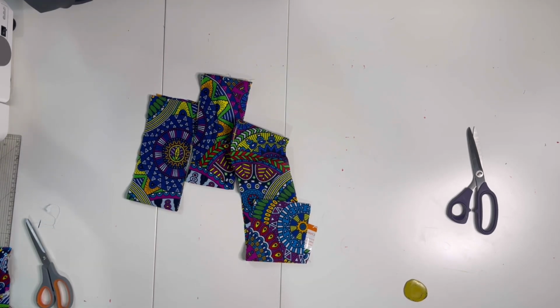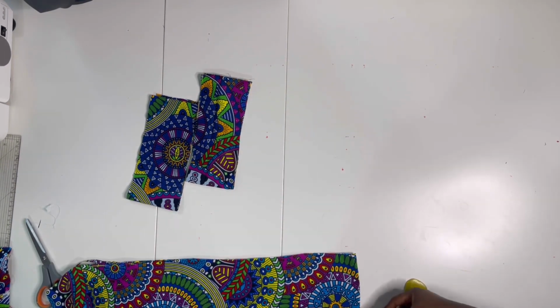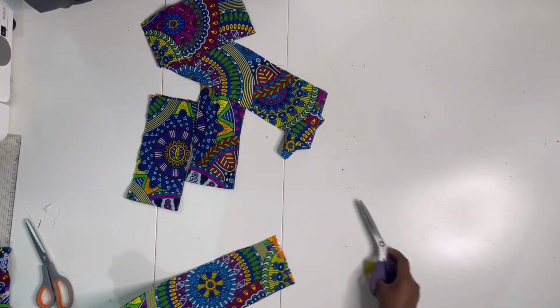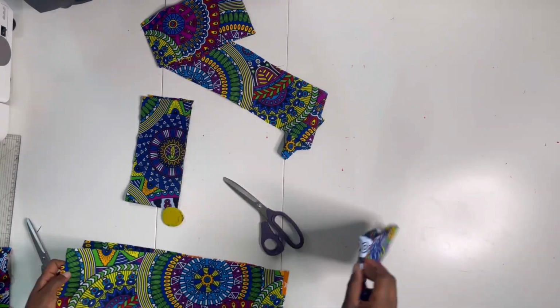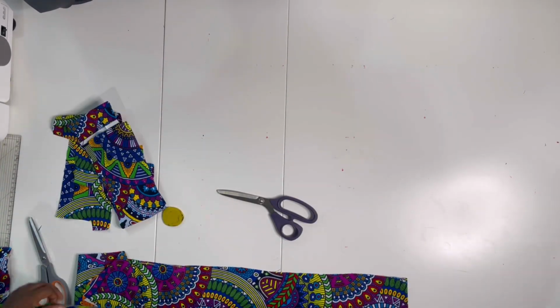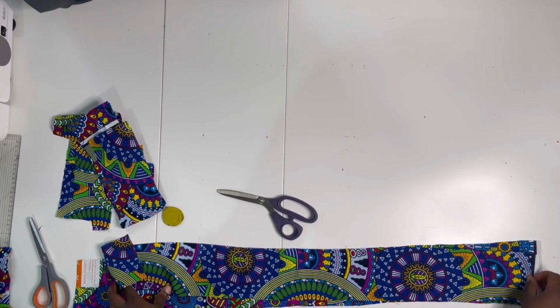pieces in total. So after cutting out the pieces that you need for your band, again, if you're working with a lot of fabric, you should probably have just 2 strips, one for the front and one for the back. In my case, I have a little bit more because I'm going to be joining. Again, you don't have to join if you already have enough in length. So after cutting out the strips that you need, go ahead and join if you're like me. Otherwise, you want to go ahead and just skip this step.